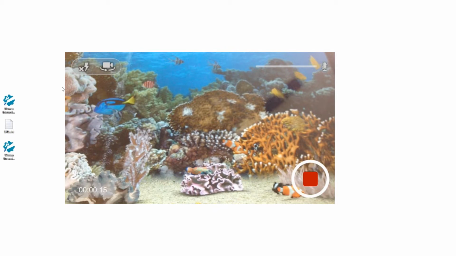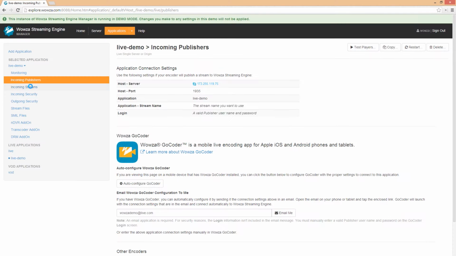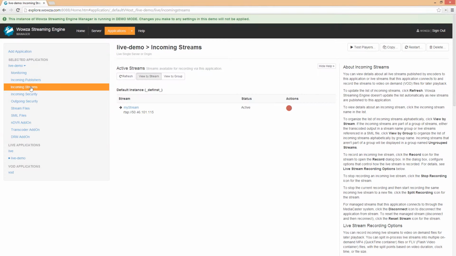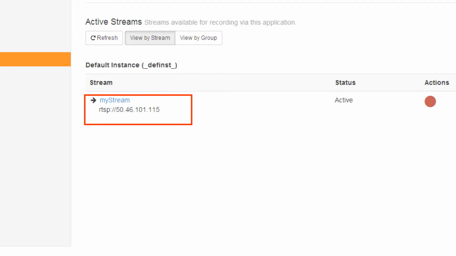And I'll go back to Wowza Streaming Engine. And we'll go to the Incoming Streams tab. And what you'll see there is that there's an actual stream already coming in from that device. And a couple of things to note about it. I'll zoom in a little bit here. You can, in fact, see the IP address. And there's a red button over here under Actions, which allows you to actually start recording immediately. So not only are you getting the live stream, you can record it for archive purposes and for on-demand playback later.